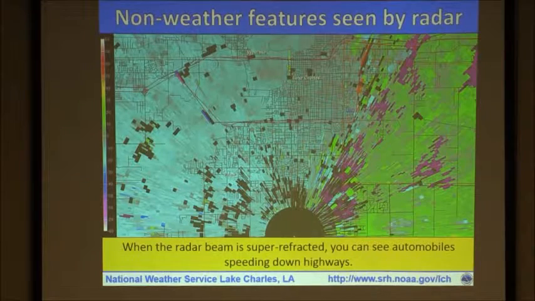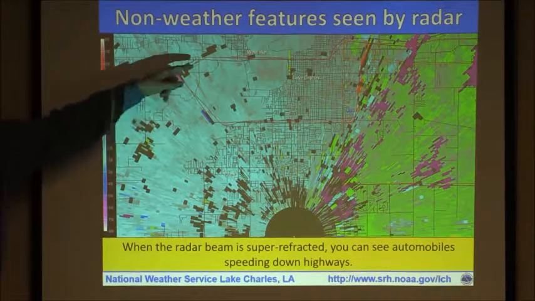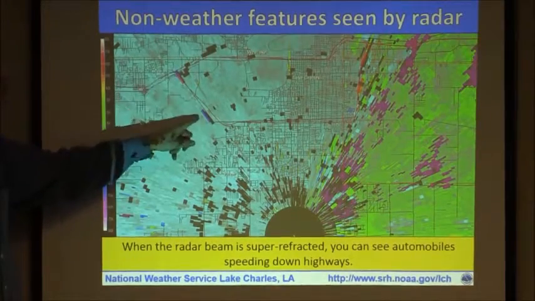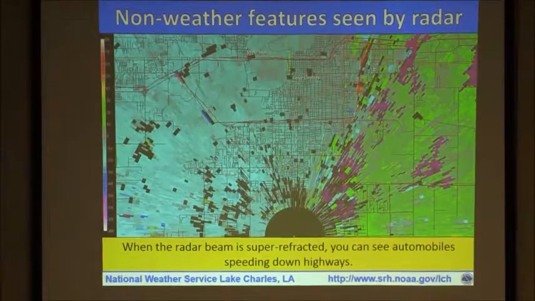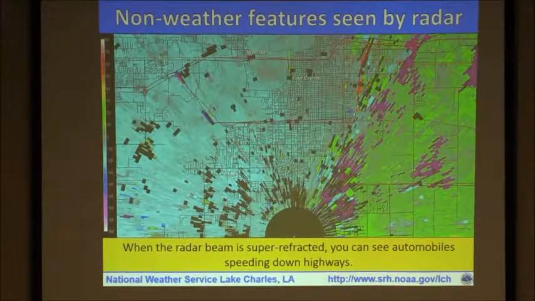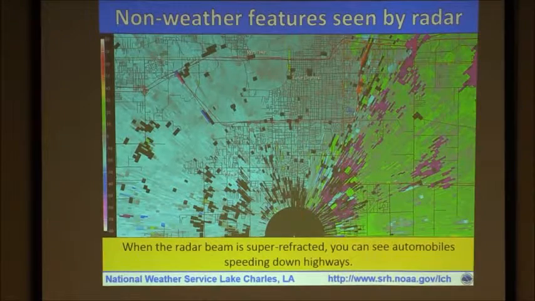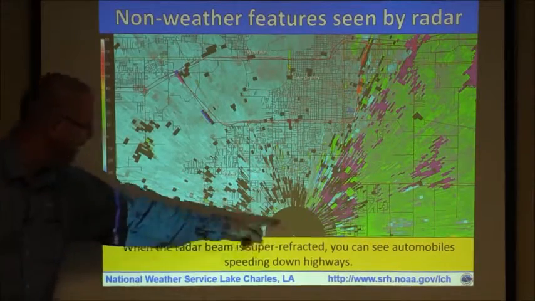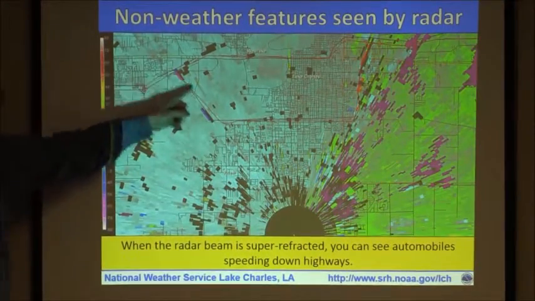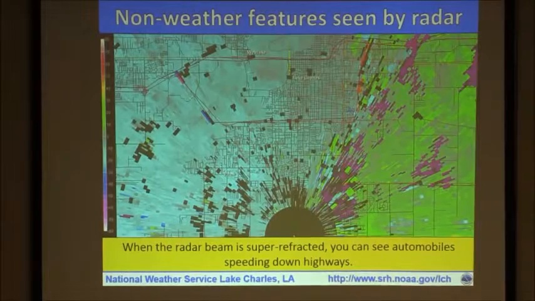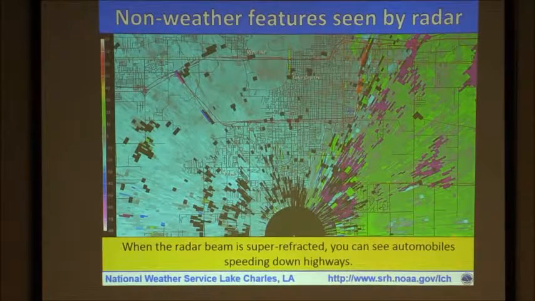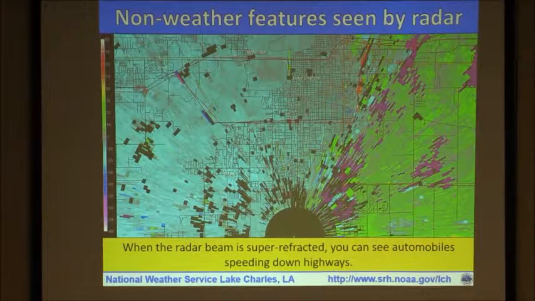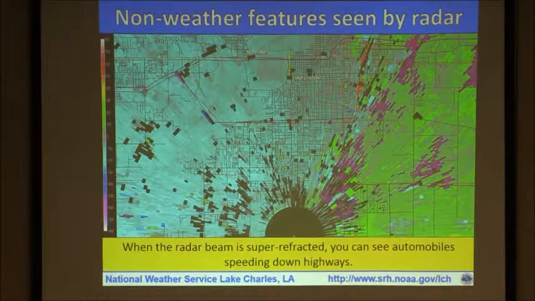Another kind of funny feature that we can pick up with a radar: this is zoomed in on Lake Charles, so this is I-10 and this is the 210 bridge. We can actually see the wind speeds on here. They're not wind speeds, that's car speeds. We can see cars speeding over the 210 bridge because our radar beam goes perfectly right down the radial along the bridge. So yeah, we can see people racing across the bridge. Once again, that is only going to happen when the radar beam's at the lowest elevation, so we're not seeing it continuously.